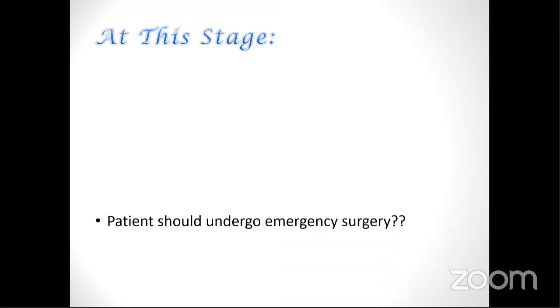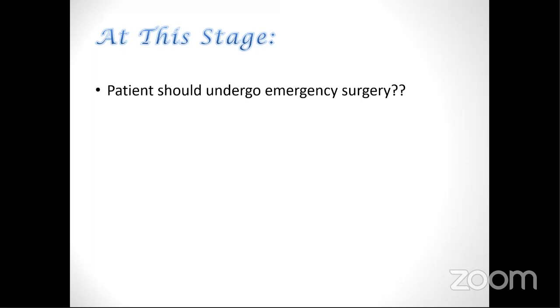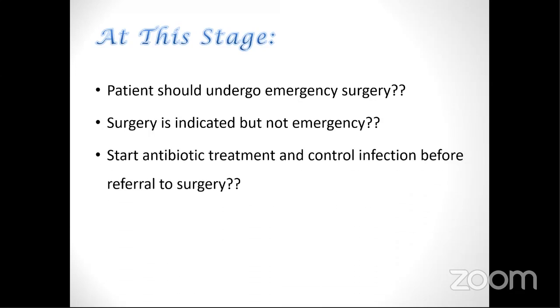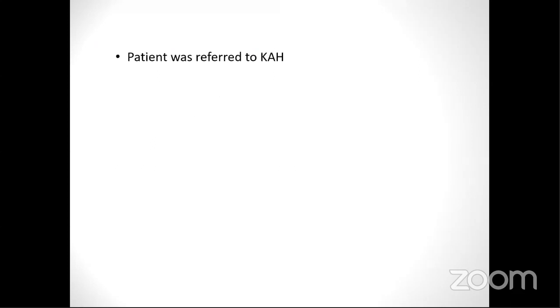At this stage, should the patient undergo emergency surgery? Surgery is indicated, but it's not that emergent. You can wait a little. Should we start an antibiotic course and control the infection first before referral to surgery? As the patient was referred to Asr Al-Aini Hospital, we decided to go for immediate valve surgery. The surgery was taken as urgent to emergency. The patient was referred for surgery within 3 days from admission to our hospital.